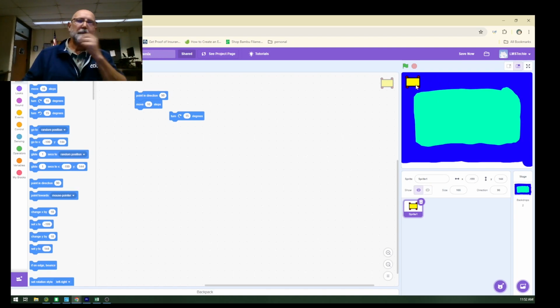Okay, but the only problem is now I have to click it to make it do that. We want to keep it moving. How do we do that? Well, that's our coding sequence, which we're going to jump into right now. We're going to code this to make it work. Now, there's a couple ways of handling this.